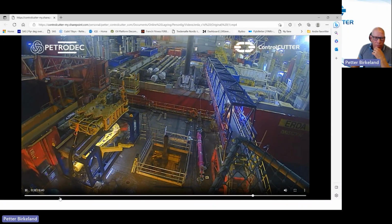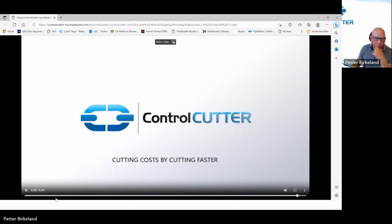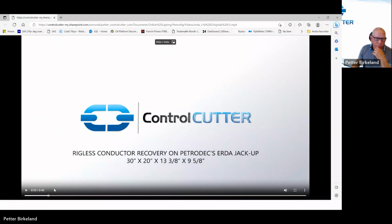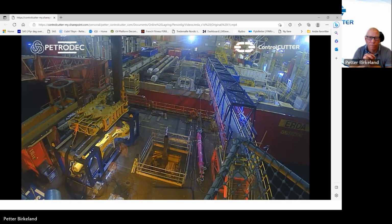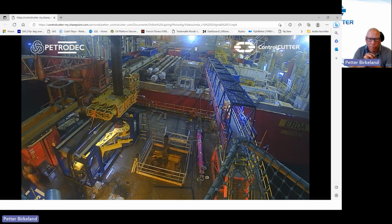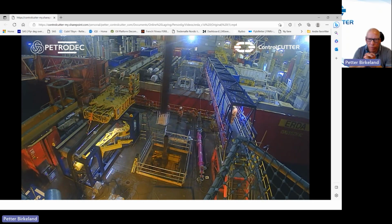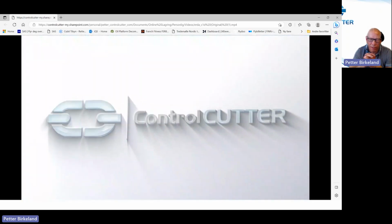So you can see then I restarted so you can see it again. You see the conductor is coming up. Then we run in the decom dart to put in the next lift pin, and then carry out the cut, just as the previous movie showed. And then the conductor is being put on a duffel bag just to prevent any cement that could fall out when they're putting it down, and then being laid down on the barge.